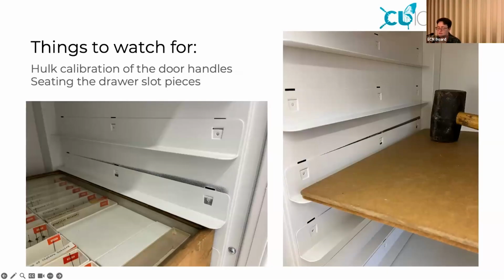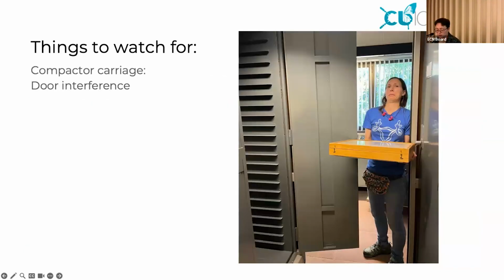If you're getting Space Saver cabinets, make sure that the holders are seated. If you do have some that are not quite down in their slots, then before the cabinets get painted, you have to bring them down with a board. Don't bang on those little rail things, because then they will never fit a drawer ever again. So put a nice board, whack it down, and then repaint, because that's exposing raw metal. You don't want that to be potentially exposed to the elements. This was not a problem.